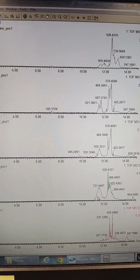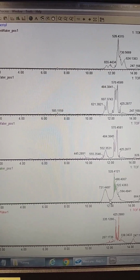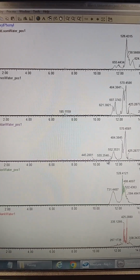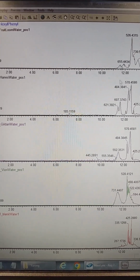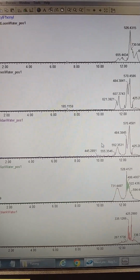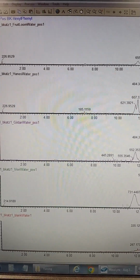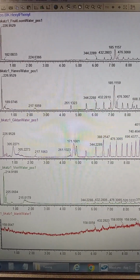So then we have this kind of big blob out here. That's only really looking like it's in the Viori shirt. Maybe it's kind of carrying over through all the other samples. Maybe I dirtied it up. We ran the Viori first. But the interesting thing is, let's look at the more polar stuff. Since we've extracted with water, the early stuff.